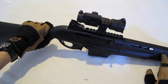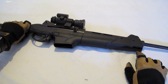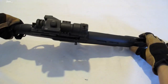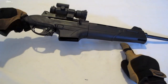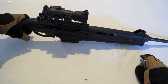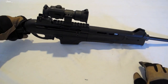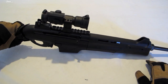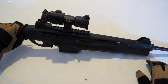You can also mount, I don't know if you can see that there, a tri-rail that Benelli will sell you, and there's a mount there and a mount on that side. You kind of clamp it down, and it gives you a rail that's about yay big on the front, the bottom, and the other side. And it's about $80 and really expensive. Benelli's kind of got you by the balls on that one because they're the only ones that sell that, and so they're going to of course charge you a higher price, but you know, that's the way it is.